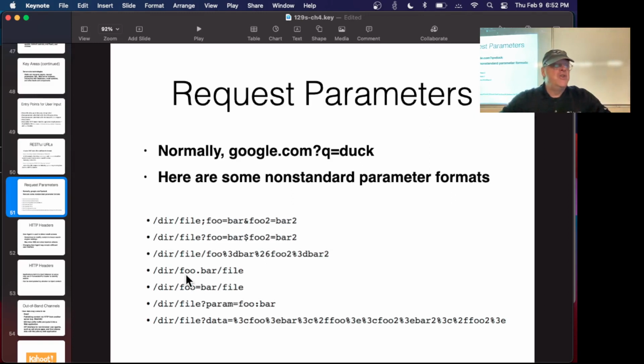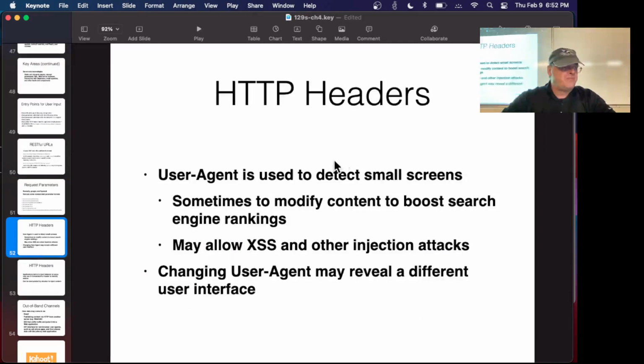People do all sorts of goofy things, like put an equal sign in here and then another slash. It's very annoying. If there was just a standard way to do this and everybody obeyed the standard, everybody's life would be easier, but that's not what's happened on the web. It's crazy. People just write all sorts of strange things.